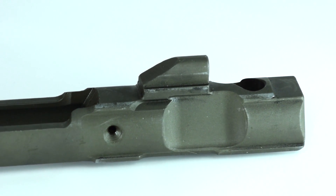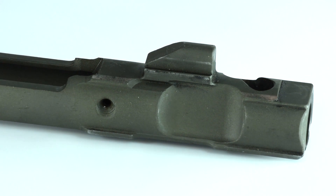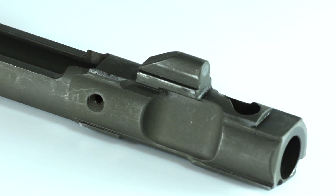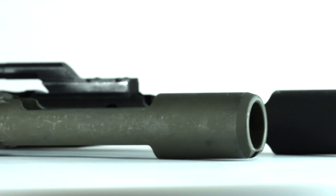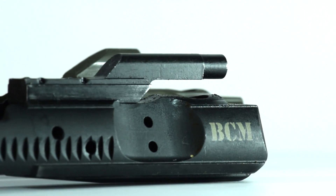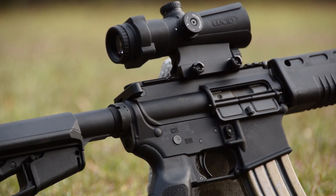The protruding portion of this rod then hits an integral piston strike face attached to the bolt carrier, right where the gas key is normally located on a standard AR-15 bolt carrier group. And in fact, it looks an awful lot like a modified gas key, except it's welded to the carrier. This is the first indication you'll get that the A1's bolt carrier isn't the same as a standard AR-15's. The other is the lack of teeth on the right side of the bolt carrier to engage the forward assist, because the A1 doesn't have a forward assist.